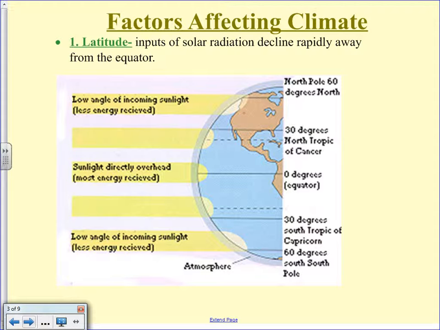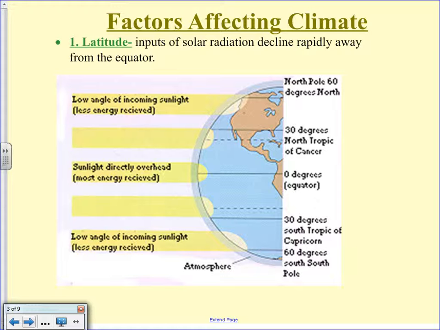All right, the factors that affect climate. The number one factor. If I asked you on a test to describe the factors that affect climate in Newfoundland, or in Zimbabwe or Brazil or whatever, the one factor you should write down for every single place should be latitude. Latitude is the only factor that affects everything, and that is because latitude dictates the intensity of the sunshine you receive.